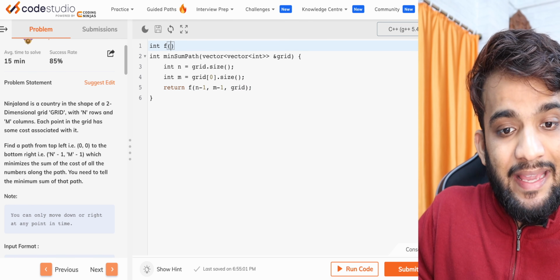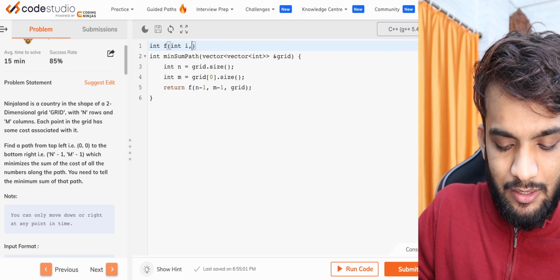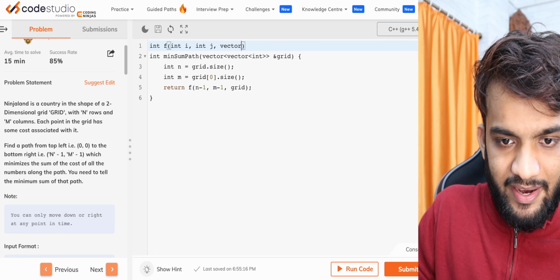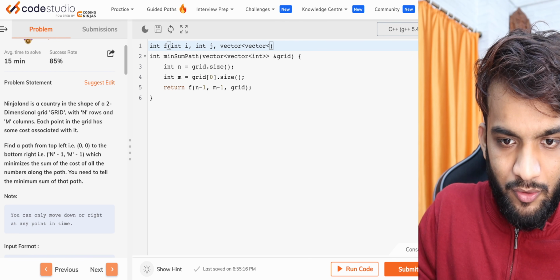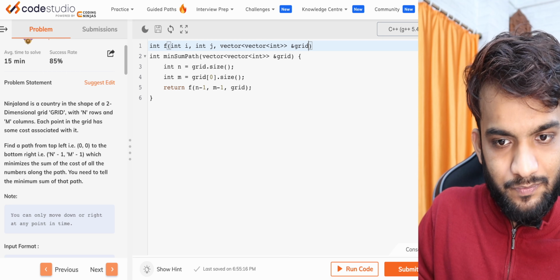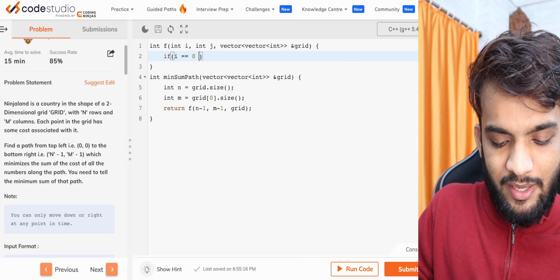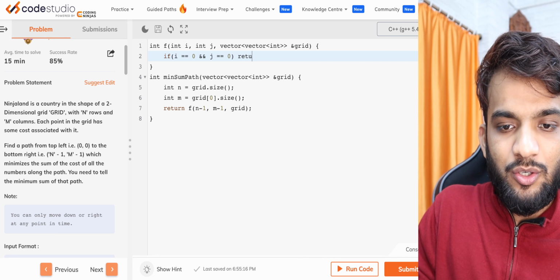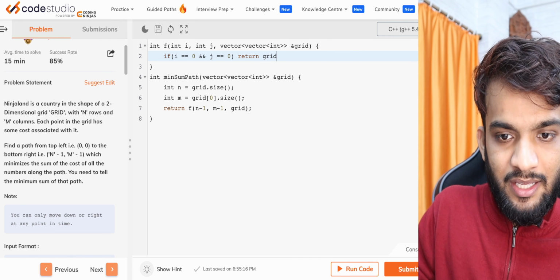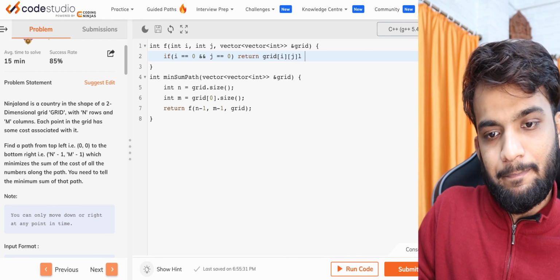Over here I can write int f(int i, int j, vector<vector<int>> &grid). I can say if i is at any moment 0 and j is at any moment 0, I can return grid[i][j].